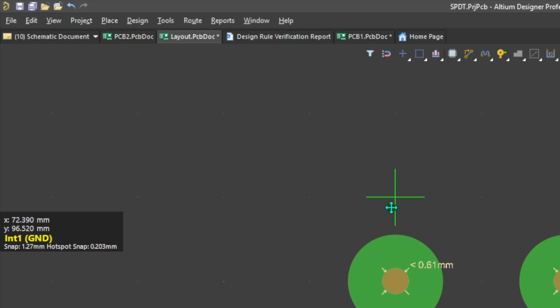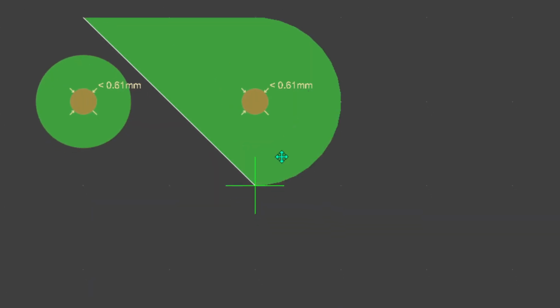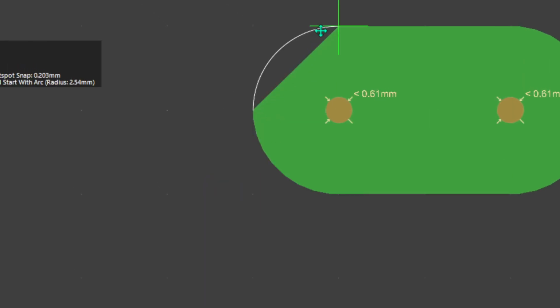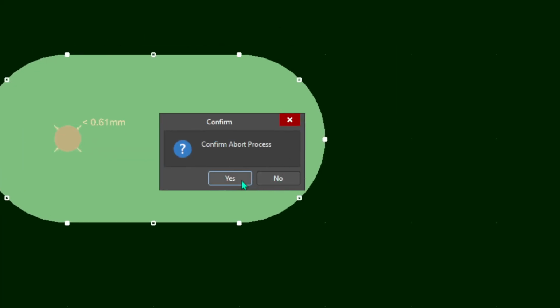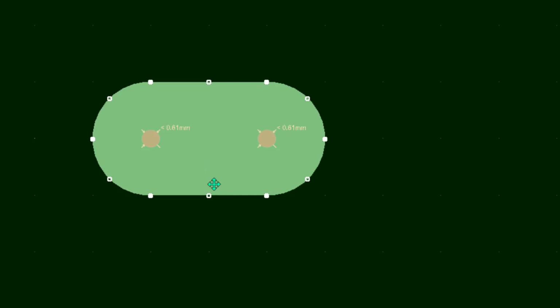So I'm going to click here, come here, stop, and I want to go the other way. Here you go, other way, and space, other way, and here you go. I don't know why it just popped up. All right, this is the shape I want for my two differential vias as an antipad.